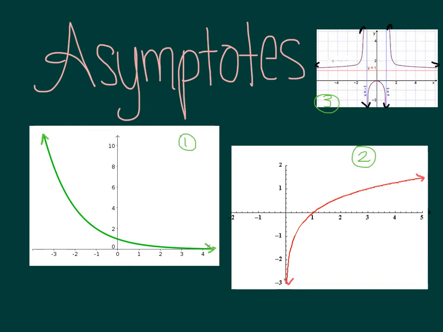Next, we'll talk about asymptotes. Asymptotes are lines that the graph approaches but never reaches, and they can be both horizontal or vertical. They're actually sometimes drawn in on the graph as well, which can be a little confusing. Sometimes they'll be drawn in as a horizontal or vertical line, or sometimes they'll be drawn in as a dashed line, and sometimes they're not, so they can be a little bit difficult to identify.